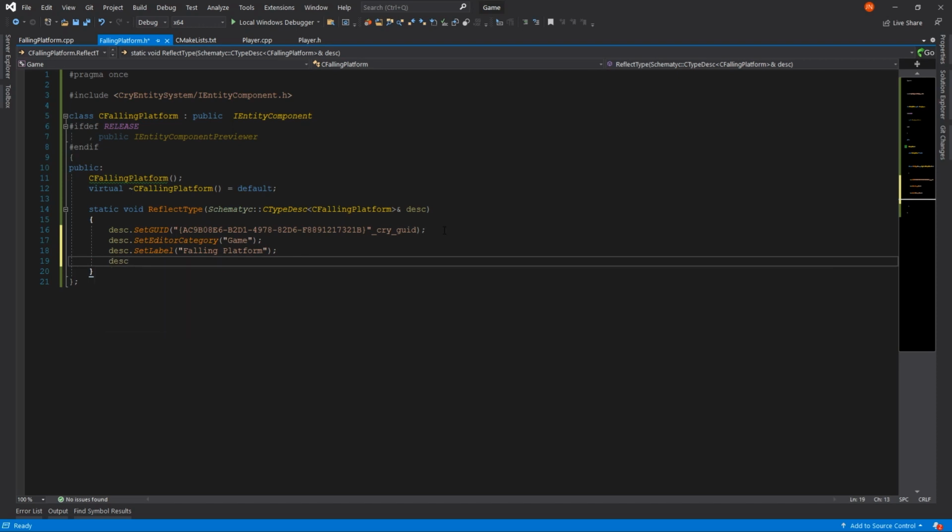Next, let's add a description. So set description. So this would be the tooltip that's displayed when you hover over the component, and this is useful for making sure designers and artists and stuff understand what the component is intended to do.